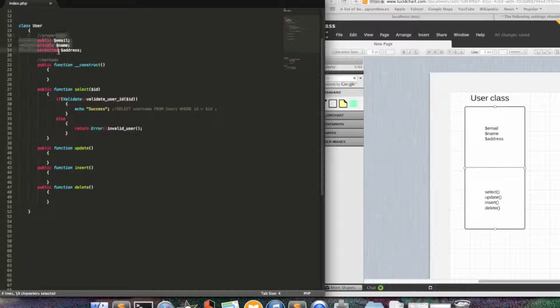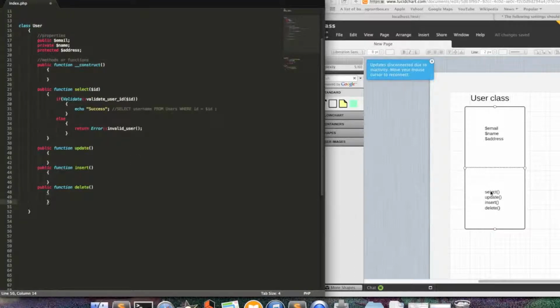Now, after properties, as I said, we have methods or functions. You almost always have a construct function in your classes. Why? It's a good idea. In many books they say if you're declaring a class, it's a good idea to have a constructor. We'll talk about constructors later, but it's just a good idea to know it's a method that exists in almost every class. For now, that's all you need to know.